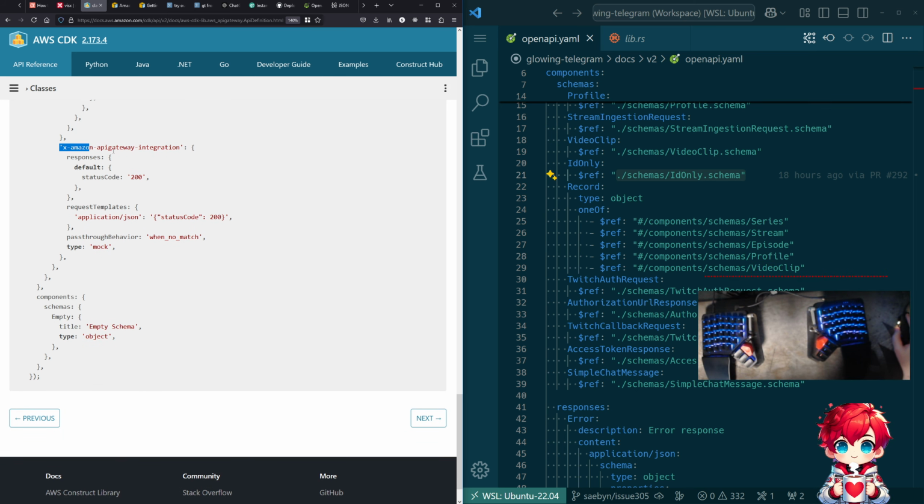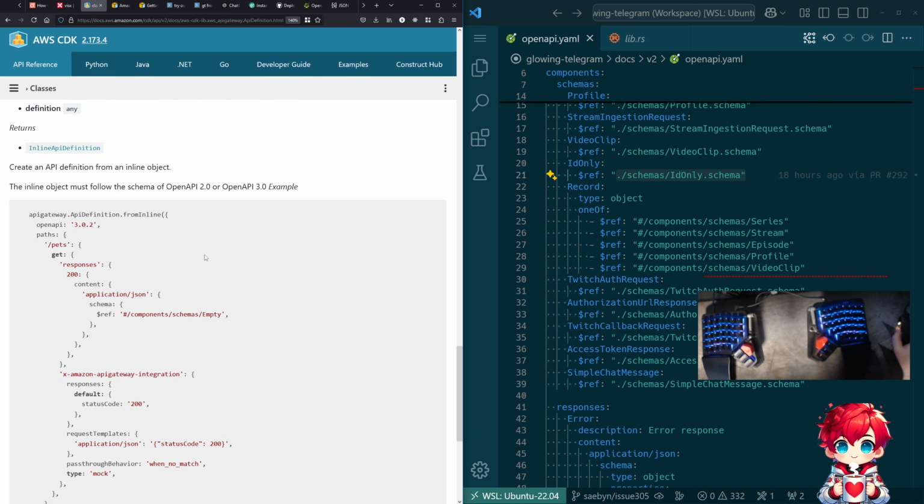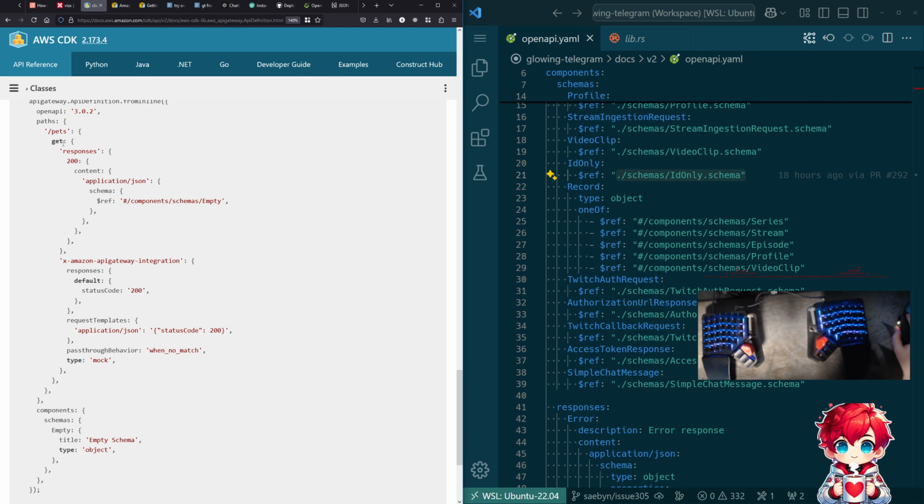Yeah, here you go: x-amazon-apigateway-integration. So you have things outside of what's just in the base OpenAPI specification, to give it extension information to tell API Gateway how to integrate with it.